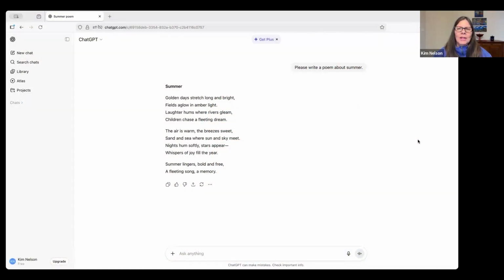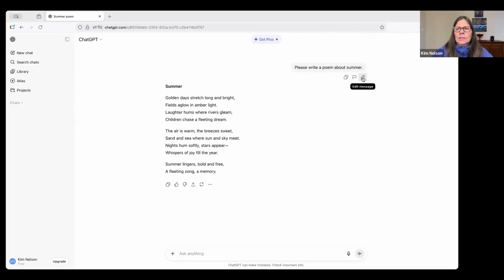Let me share my screen one more time and I'll show you what I'm talking about. Okay, that super secret little button is right here. If you've typed something in and ChatGPT has given you an answer, but what you typed in was not really what you meant, instead of starting a new window conversation or trying to add something in down here at the bottom, just hover over the comment that you wrote and look for this little pencil.